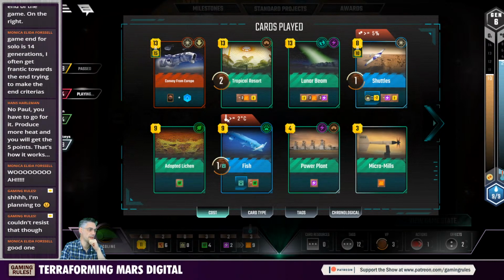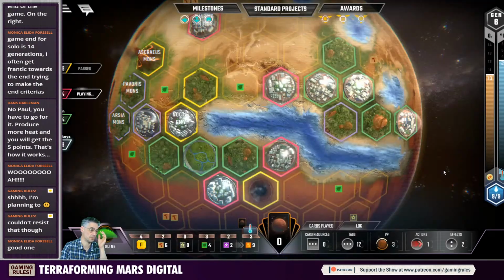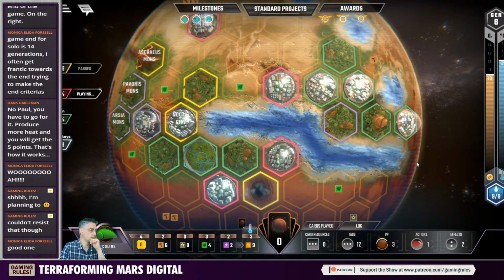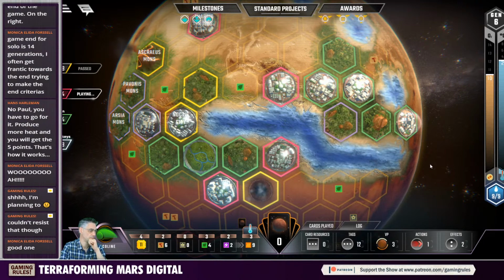Fish. So it can only be played when the temperature is 2 degrees or higher. So I had to use some of my stockpiled heat to put the temperature up to be able to play it. Basically, as an action, you add an animal to the card. So every generation from now on, you add an animal to the card. But we might only get one more generation. I think we're going to get 2. You get a point for it. Yeah, better than nothing.